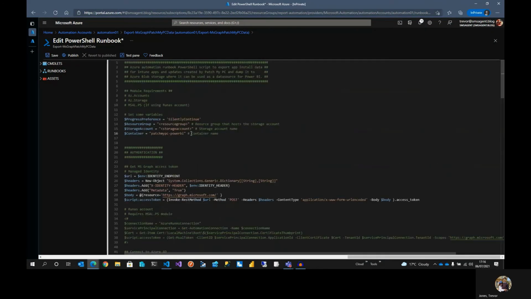And at the top of the script, there's a couple of variables that you need to set. So the first is the resource group name, and that is the resource group that is hosting your storage account. So mine is called report automation. And then the storage account name, so that's going to be SMSAgentSA01. And then you want the container name, so this is the container in the storage account that you created that's going to contain the CSV files that we upload. And that's basically all you need to configure in the script.